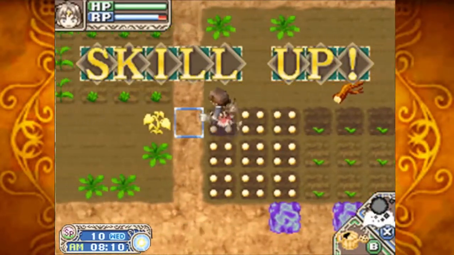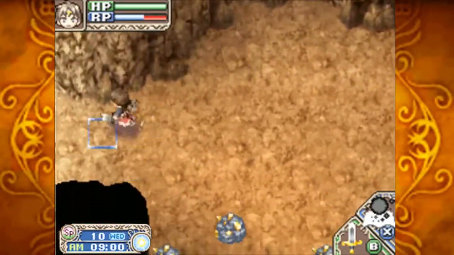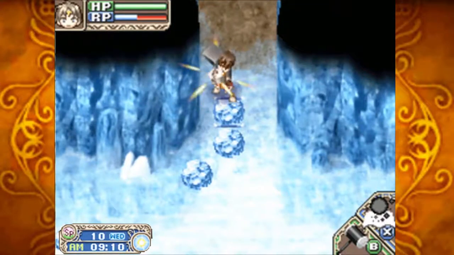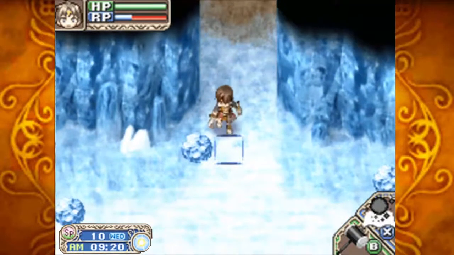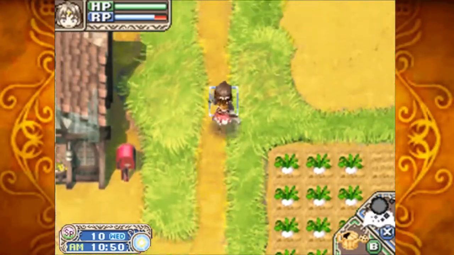Skill up. Dang it, no drops. Nice amethyst. Or sapphire? Sapphire. Amethysts are purple. You know what, while I'm here. Boom. Rune points aplenty.